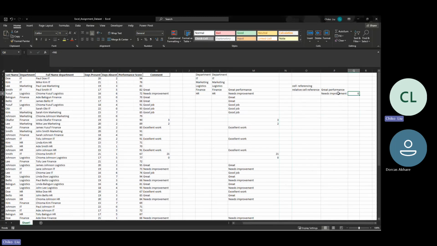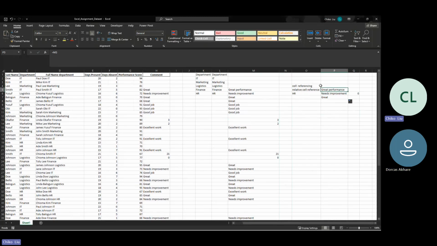So what has changed between this row, the column alphabets? This is M6, this is N6. So it is called relative cell referencing because it changes when you drag it across or from top to bottom. Now, if I click and drag it to my left, it will give me L6, which is HR. Do you understand? Yes. So that is why it is called relative cell referencing. If I click and drag down, the cell that I'm referring to automatically changes.